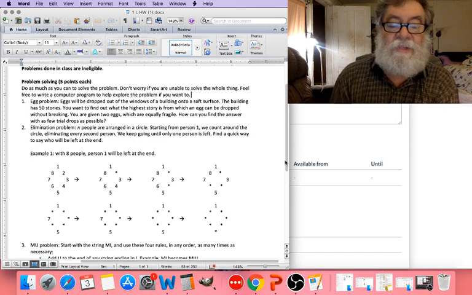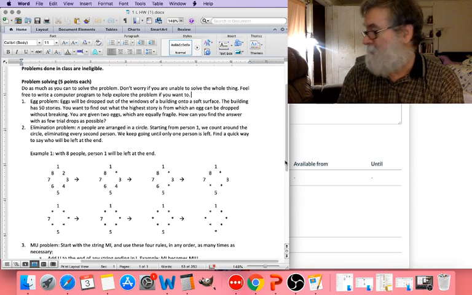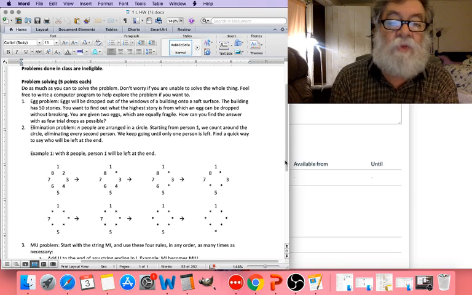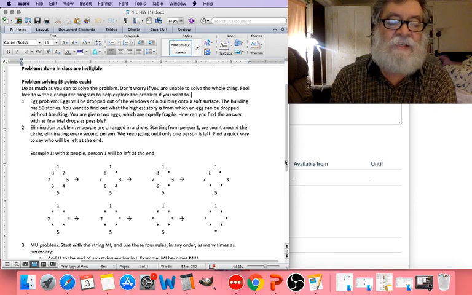So one way to do this is start with a 1-story drop, and if it doesn't break, you move up. 2-story drop, if it doesn't break, you move up. 3-story drop, if it doesn't break, you move up. If it breaks at, say, number 20, then you know 19 is the longest you can drop from. The problem is, you ought to be able to do better than that. So another way you could do this is drop right away at 25 stories and see if it breaks. And if it doesn't, you've eliminated the bottom 25. You can just check the last 25.